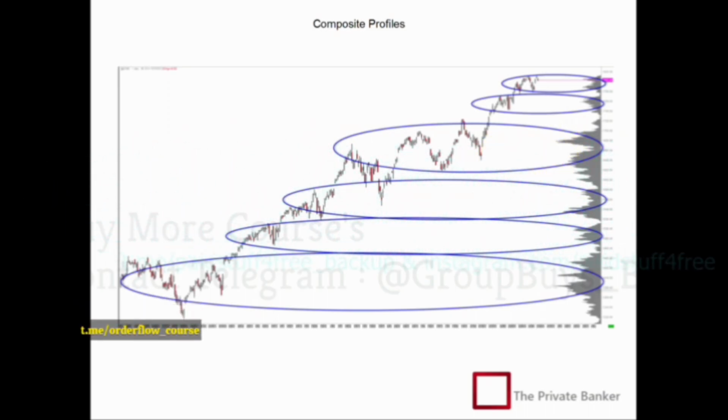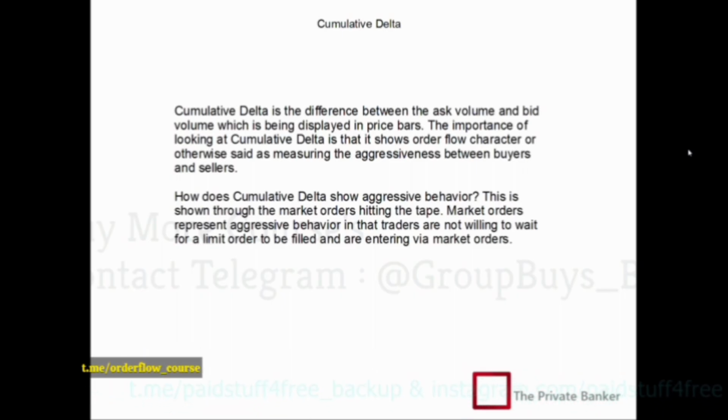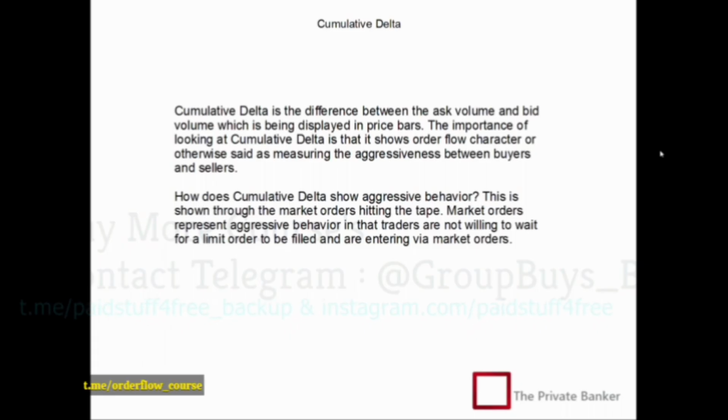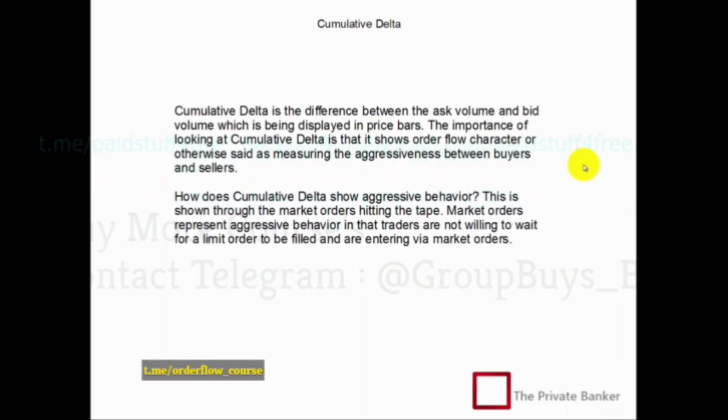So now that we've talked about market profile and volume profiles, essentially the same thing, same way to look at it, and how they rotate between each other, let's look at the cumulative delta. Since we're on the topic of volume and everything, let's see how looking at this on a larger time frame helps us with understanding the overall market context and structure.